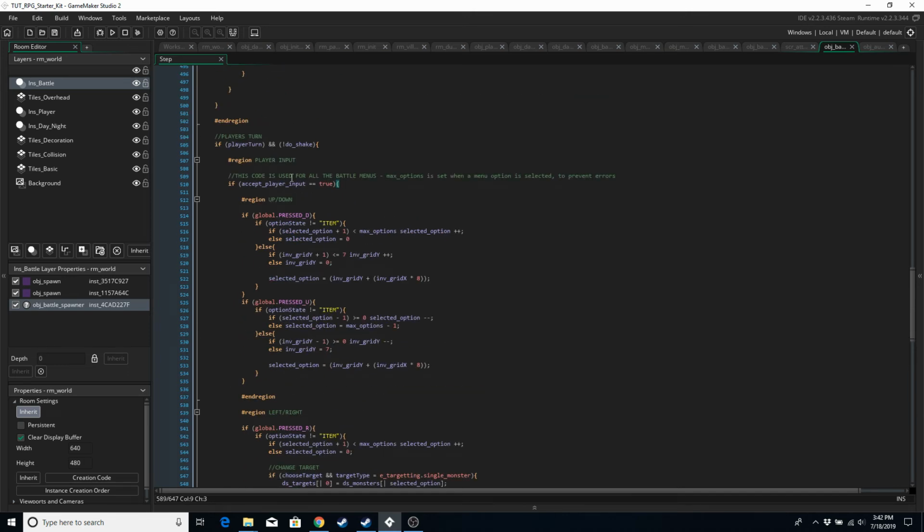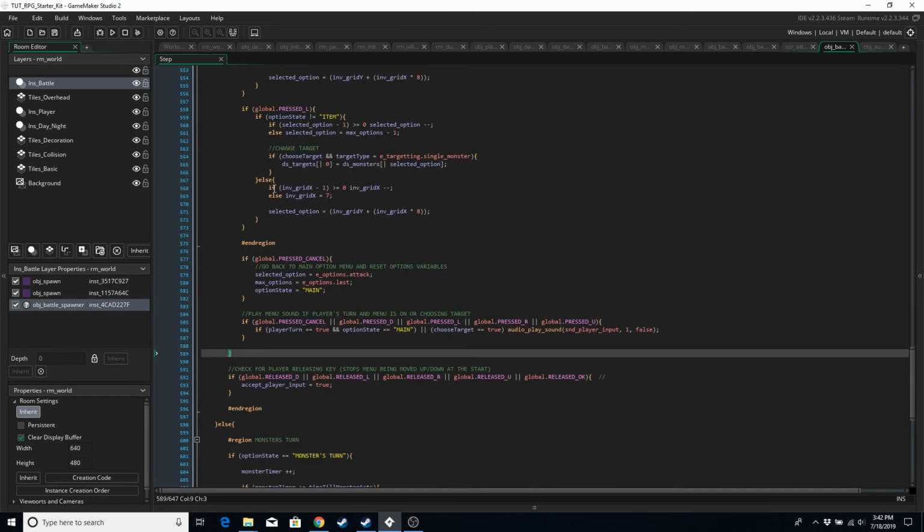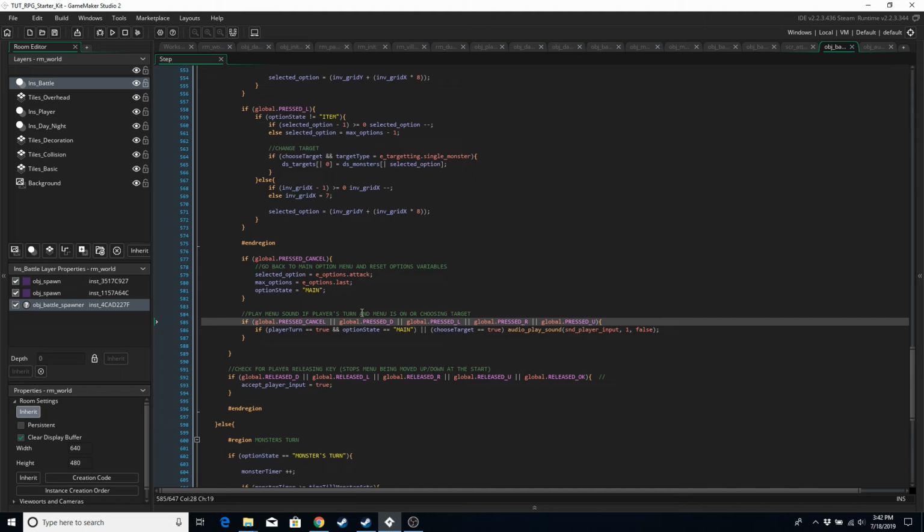We're still within if accepted player input is true. We're checking for pressed cancel or press down, press left, right or up. If any of these are true, and it's also player's turn and main state, or we're choosing target, then we want to play the input sound as well.